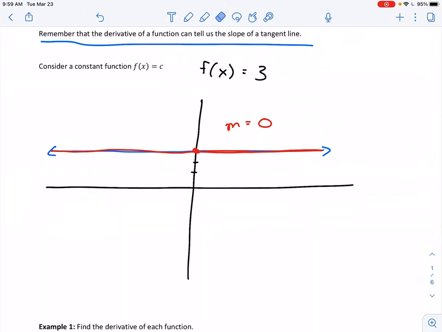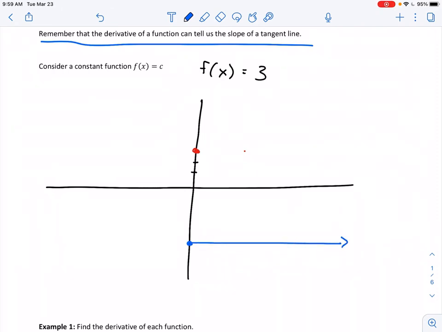And this is not just specific to x equals 3. This is true for any constant. If I were to take, let's take a negative number, so let's draw in another constant function. Let's draw it down here. Let's say a negative number. I'm not even going to say what this constant is, but if I wanted to draw a tangent line at any x value, let's say right here, well, that horizontal line, my tangent line is going to sit right on top of my horizontal line, and I know that the slope of that is 0.